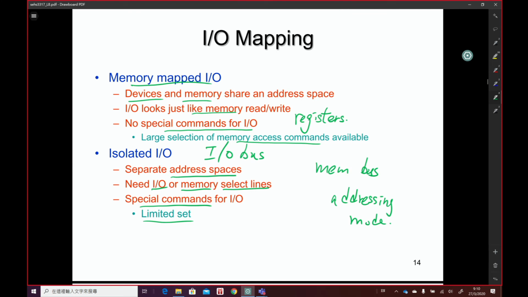Now, for the separate I/O, it makes the design simple because you have separate control. Okay. But when writing the assembly language or writing a program to control the hardware, it may become more specific. Okay, and it makes the program less portable because every time you port to another system, you need to write another program if you are using the separated I/O.